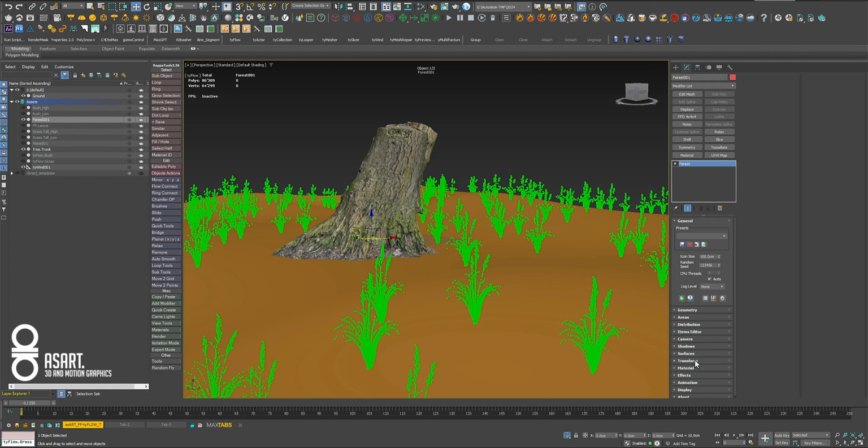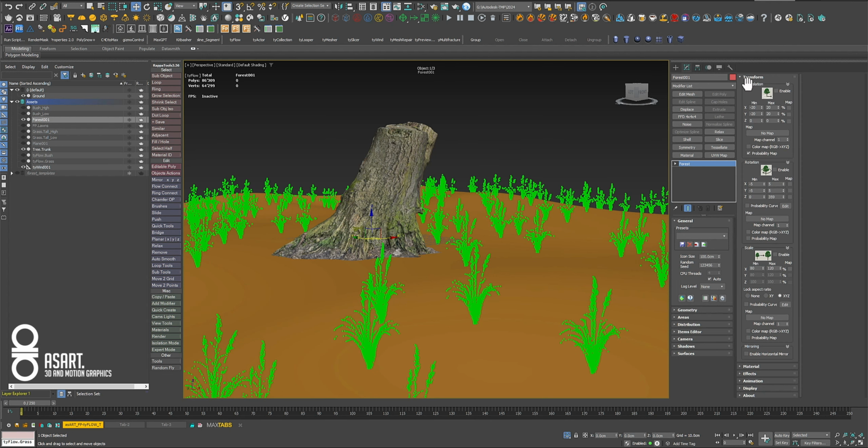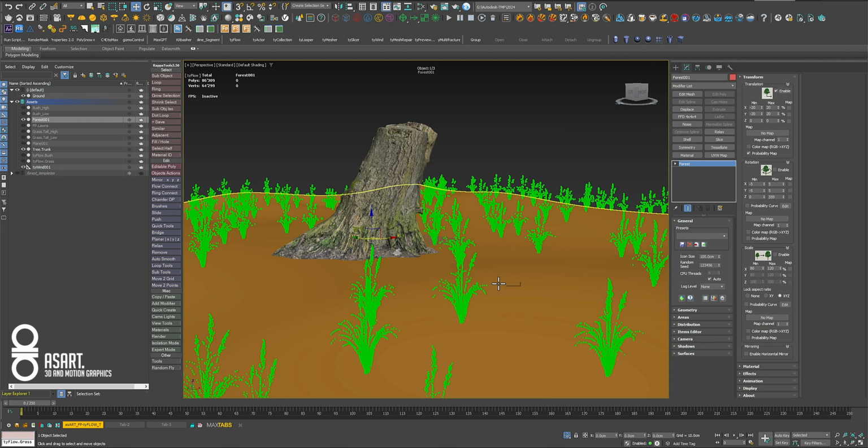Now we can go to transform and break that evenness of placement or position, so it is not looking like a grid or something. And then we can change the rotation, so they are all rotating in different directions. You can change all these settings and fine-tune them down here. I'm just using the default values for now.